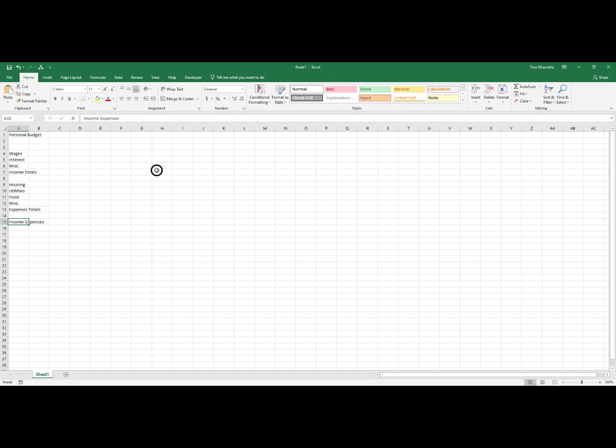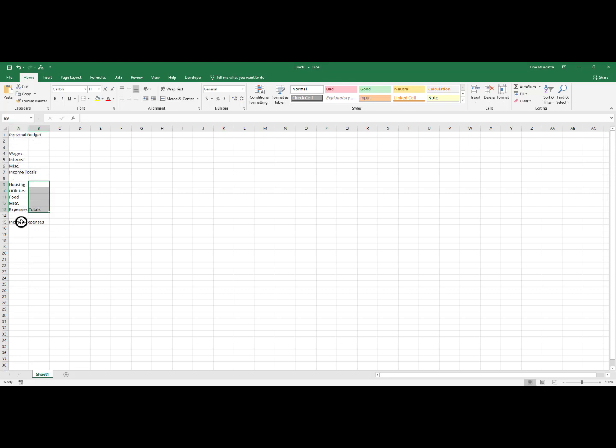So when that information starts piling up, we want to separate it out, not only for our eyes to say, okay, here are my expenses, here are my income sources, here are my expense sources, et cetera. We want everything to be together. We don't want any spaces between our incomes. We don't want any spaces between our expenses. We want them to be put together because it'll help with Excel doing some of the calculations for us.